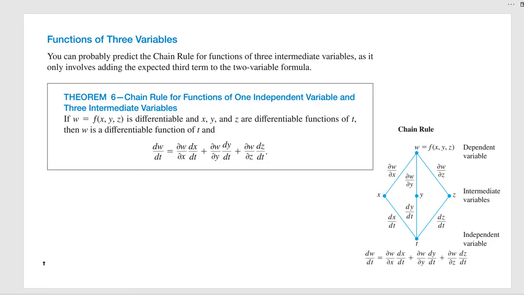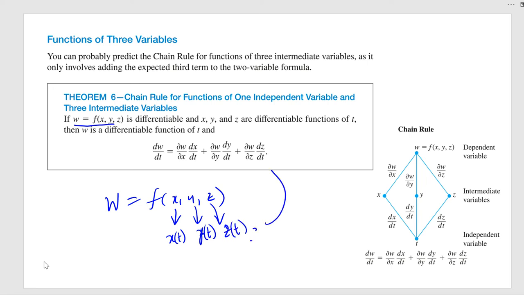So anyway, there can be a function w of x, y, z, where x, y, and z are also functions of t. There can be a function z of t. In that case, what is the working formula? Because you want to find the rate of change with respect to t, you cannot directly calculate the rate of change of w with respect to t.